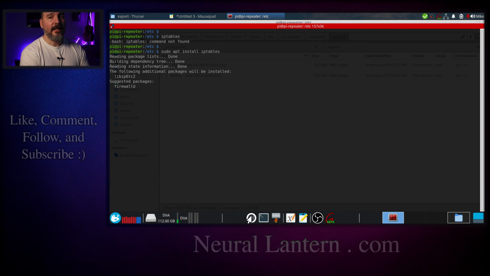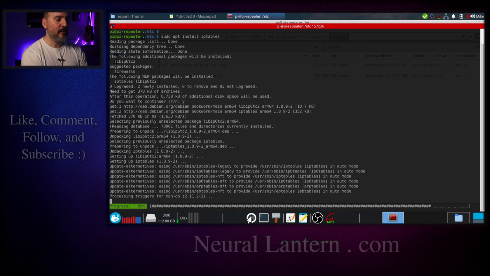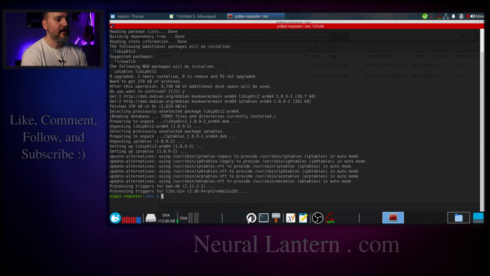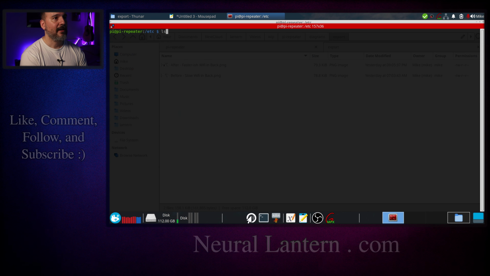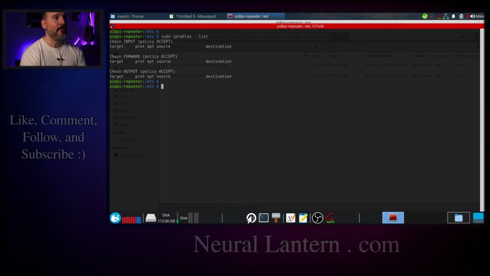If you're wondering why we're installing a firewall at this point, it's not necessarily to protect the Pi, although we can use that to protect the Pi later, but it's really so that we can have masquerading work, which in this case is very closely related to forwarding data between the two network adapters. So we just installed iptables. I'm going to list the rules with iptables -L. All the rules are empty. Everything is open. The firewall is really letting everything through.